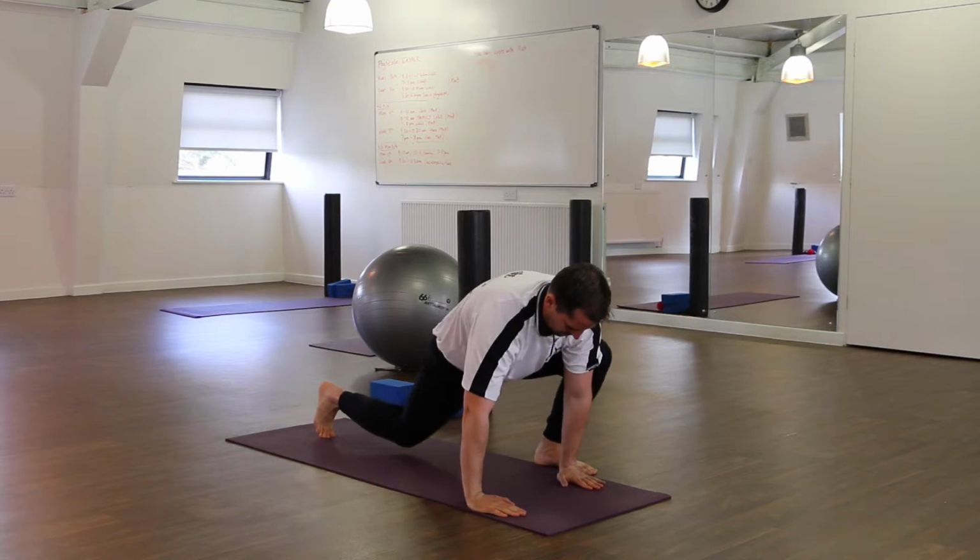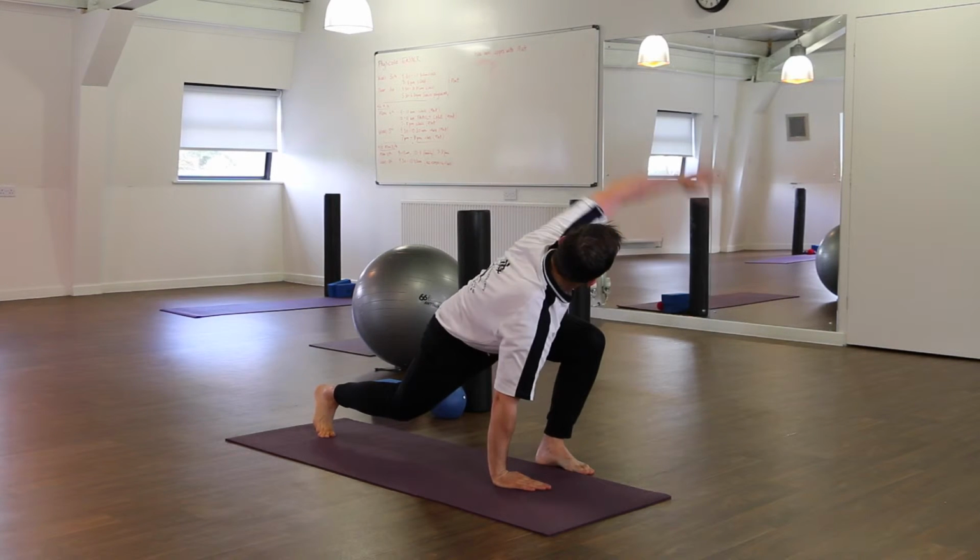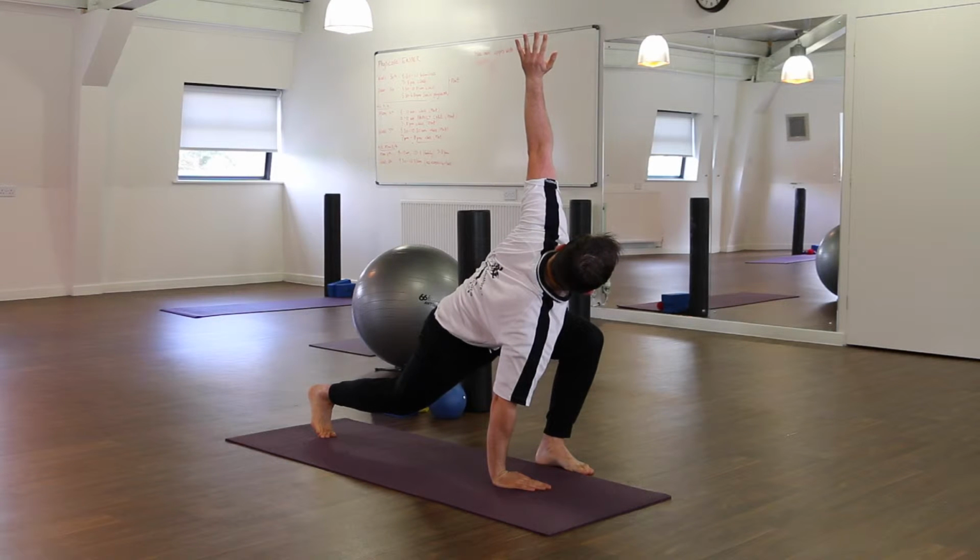Again, you repeat that on the opposite side, dig the elbow in, rotate up to the top, knee down or knee up, depending on what you want to stretch, at least 10-second holds, and then swapping over.